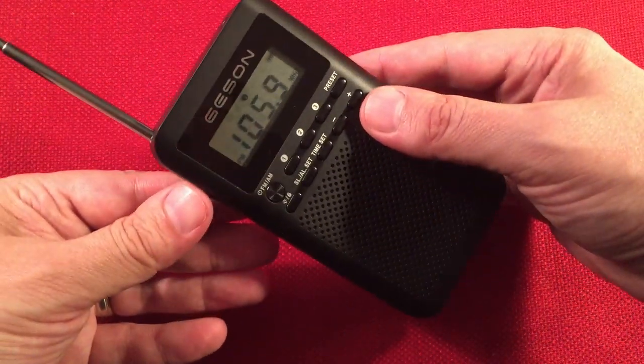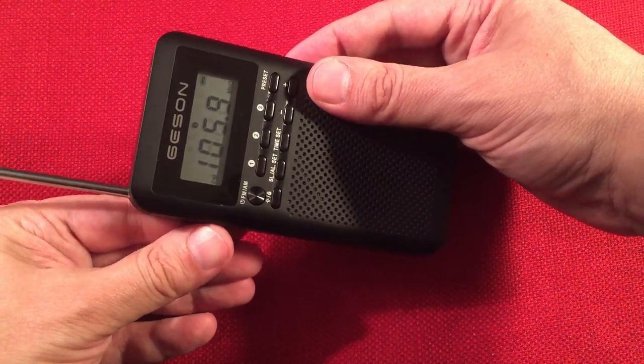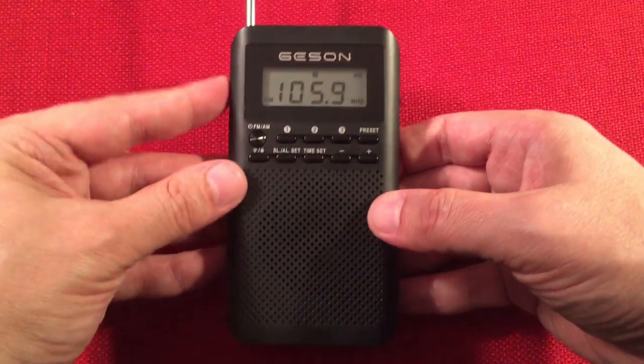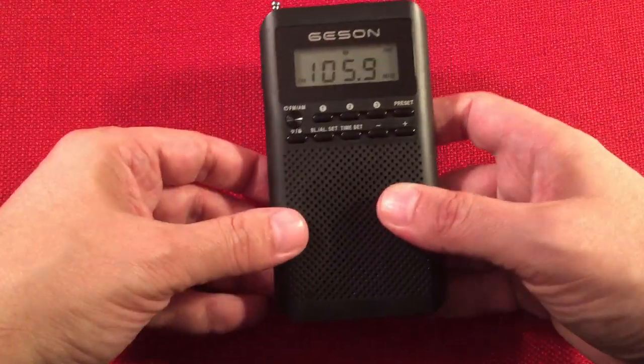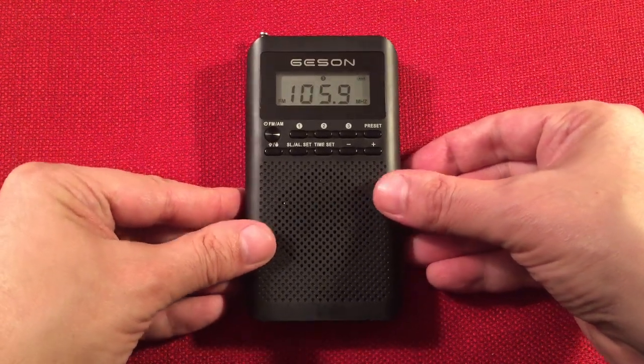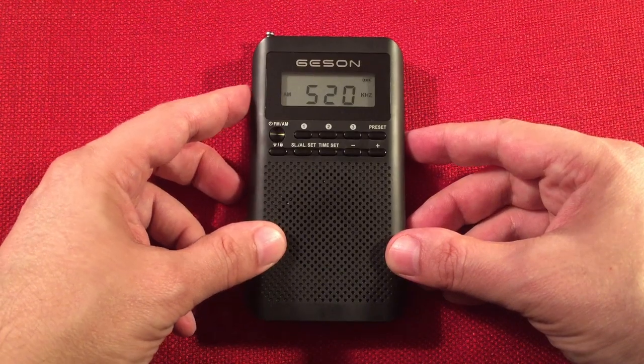I'm downstairs here. This was a cascading set of failures. There we go. That's a hard station to get downstairs here. But yeah, that's my new station. So yep, that's how that works. So let's go ahead and go to the AM band. So press this again. Okay, I'll show you a scan.